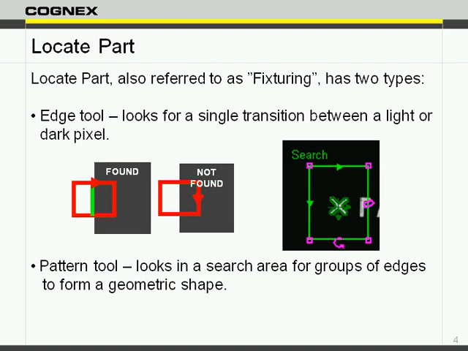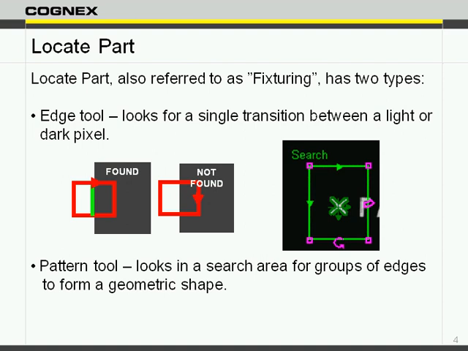If it doesn't put a green line on the edge, then it has not found it. The problem in this example, which is common with people who are new to Insight: when you draw the box, the arrow has to be across the edge. In the example on the left, the arrow is pointing perpendicular to the edge and it has found it. If you set the arrow parallel to the edge, it's not going to see it.